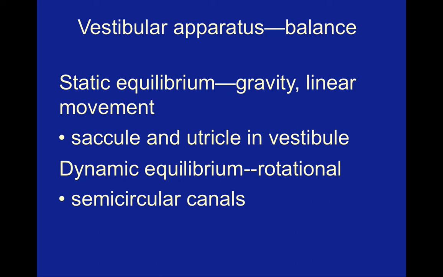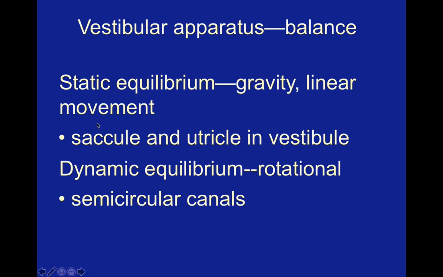We're going to real quickly jump into equilibrium and balance and talk about two different types of equilibrium and two different tests we can use to assess it. First and foremost, we need to understand the difference between static equilibrium and dynamic equilibrium. Static equilibrium is the equilibrium that we feel when we're moving in a straight line or perhaps when we're sitting still. When you're sitting in a chair or perhaps standing still, you're going to feel gravity acting on you, and that is your static equilibrium.